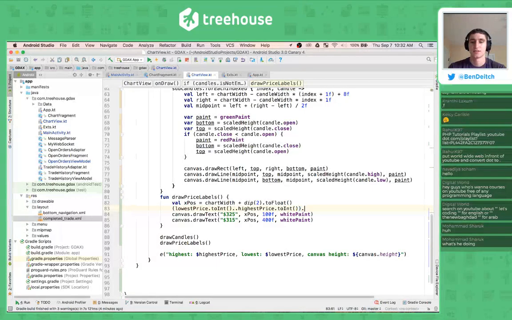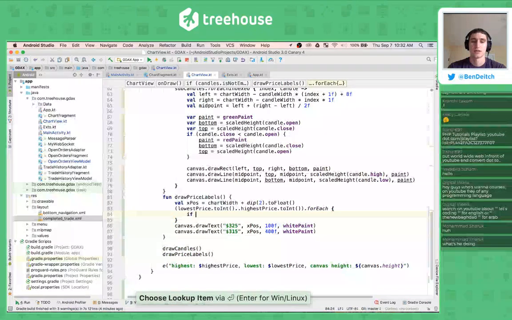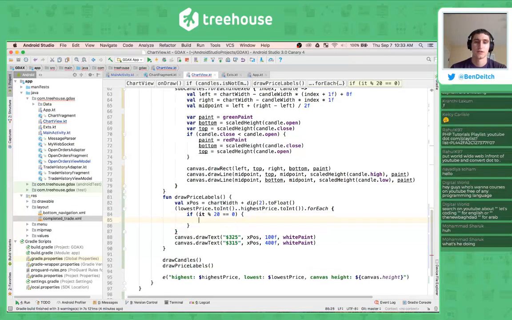Okay, and then dot for each. Yep, perfect. And if the integer value mod 20 is 0, then we will draw some text.